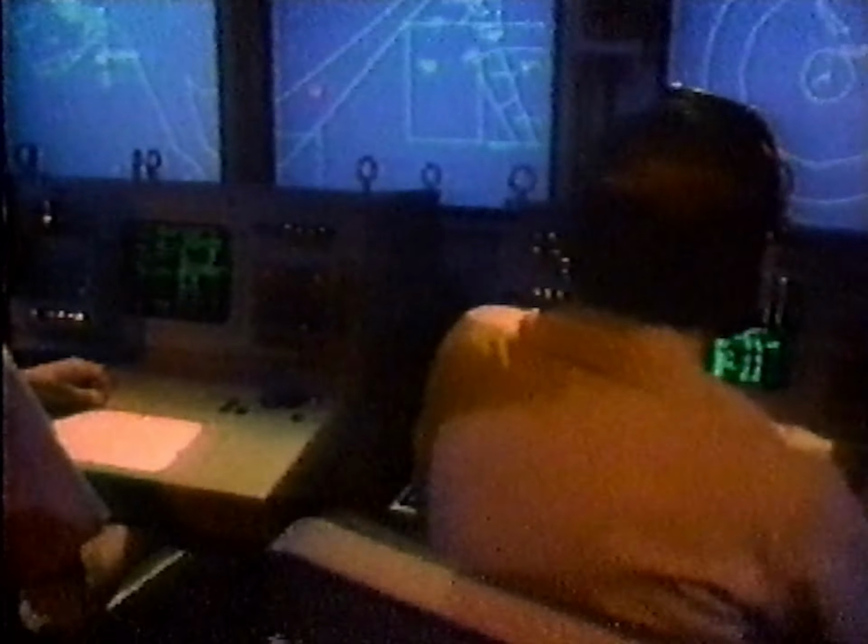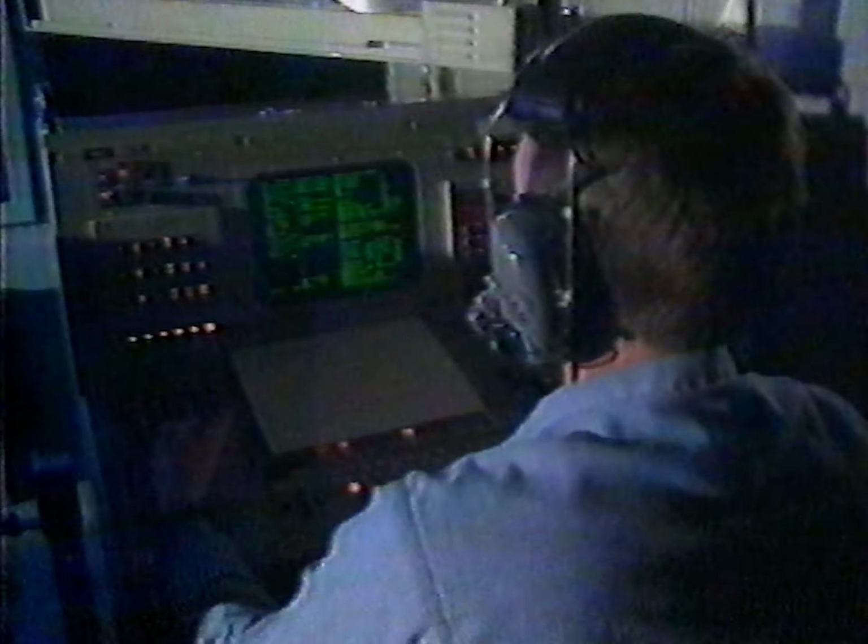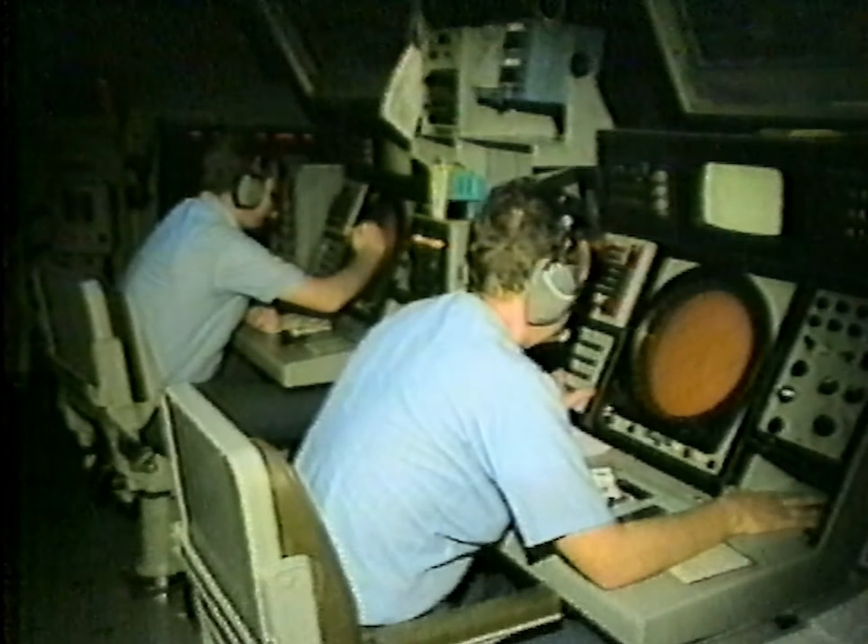The news has been filled with stories and controversy over SDI, the Strategic Defense Initiative. The Soviet Union is believed to have a ground-based laser already capable of destroying satellites in space, and, like the United States, has for many years had the ability to take out satellites with missile technology.